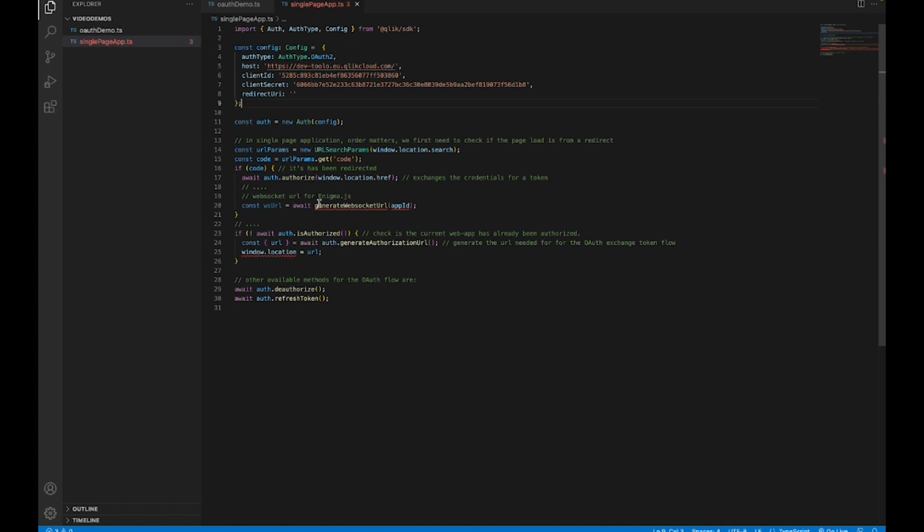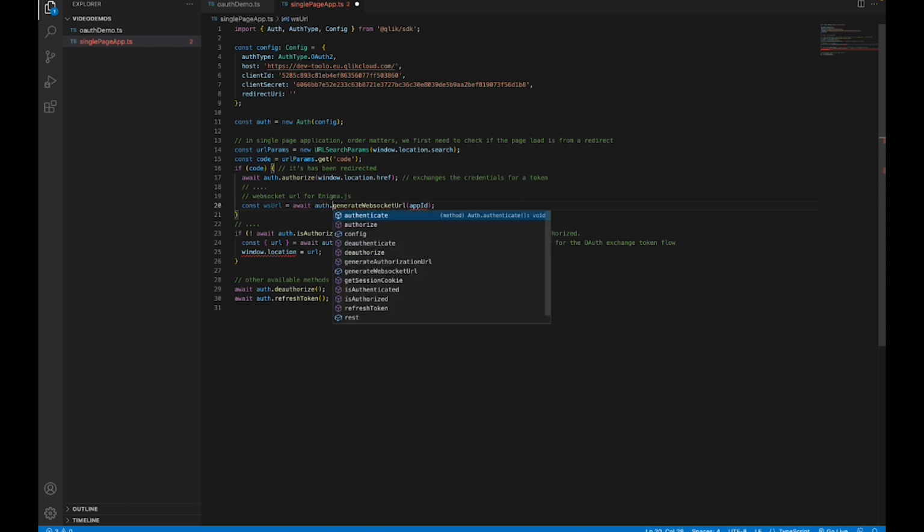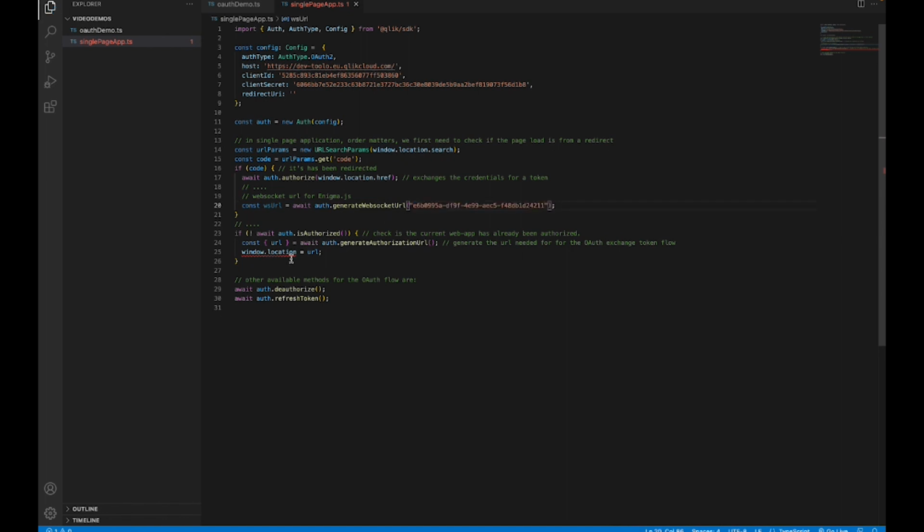Note that the single page app type is usually used when creating a public client for front-end single page applications. Depending on when you see this video, you won't have to make the changes that I'm making now, as we would have updated the npm page.